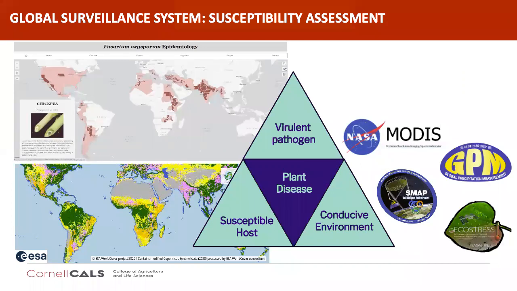We especially restricted our assessment to areas with known Fusarium wilt, building and uploading a global incidence geodatabase online through a web map. To map conducive plant disease environment, we use Fusarium oxysporum distribution from the web map and satellite data products such as SMAP, GPM, MODIS, and ECOSTRESS within species distribution models. Finally, these maps were overlapped with agricultural production zones using the recent land cover product from the European Space Agency.